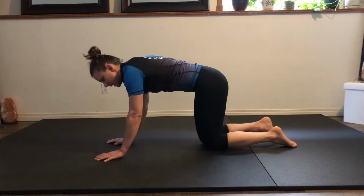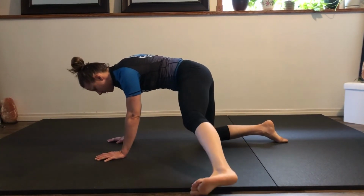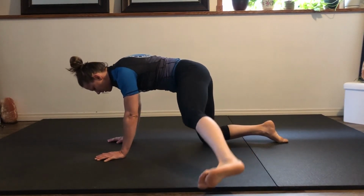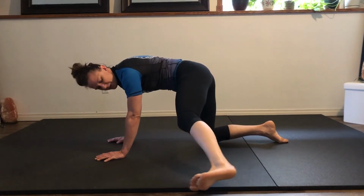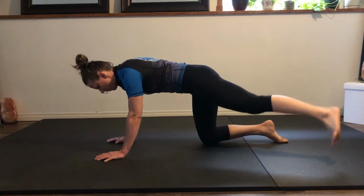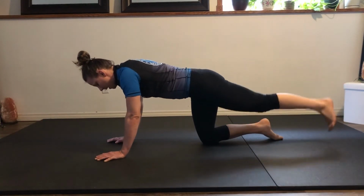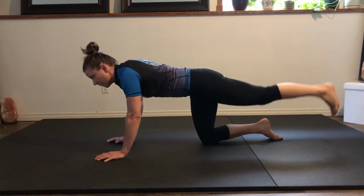All fours, other side. You might find one side burns a little bit more than the other. It's probably because it's a bit weaker. Usually we favor one side of the body. And remember, if this is too hard, go to the 45. If 45 is too hard, go all the way behind you. And if you're behind you, you should be able to do the exercise behind you without touching the ground.